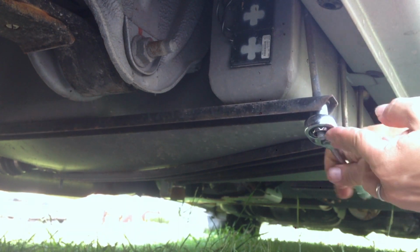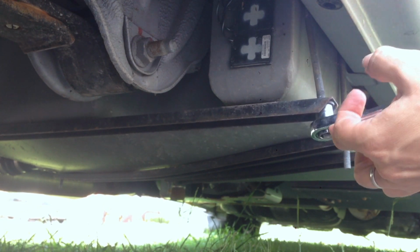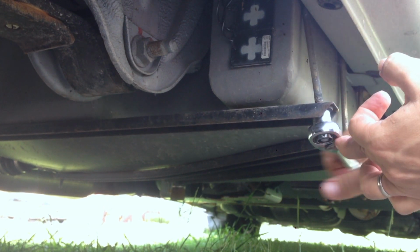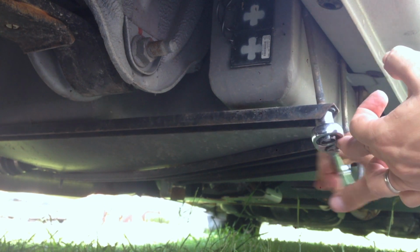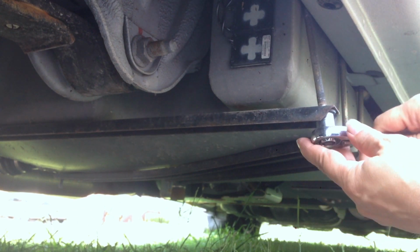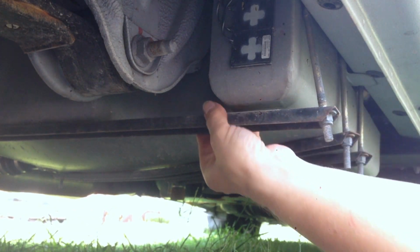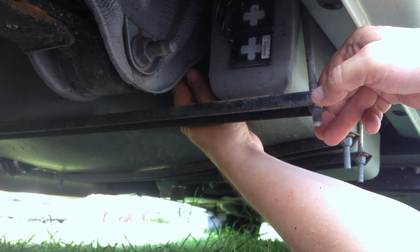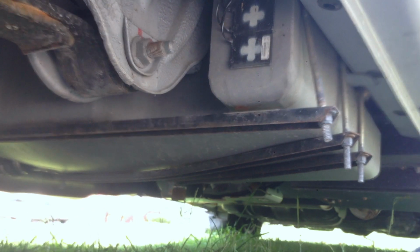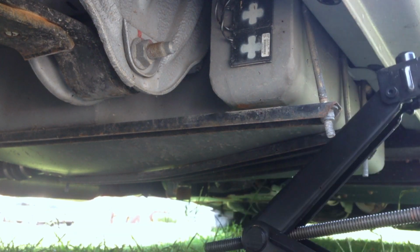Looks like that's going to be a problem. And I should be able to get the jack up underneath there. So it's a good thing I always travel with this set, because if I ever actually had to change the tire, something that even had a spare, it certainly would be a problem. Yeah, it looks like I can go that way. Okay. So it would have been a problem if I didn't have a way of loosening that nut. So let's get the jack in there. Go the right way around, maybe.